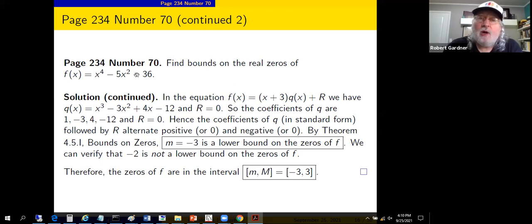It changes sign once. Remember, you overlook the zeros in Descartes' rule of signs. Changes sign once. So I would expect it to have one positive zero. But we found it. It was 3. So I haven't found, except by accident, any of the zeros. It just turns out -3 and 3 were zeros, as we saw when we went through the computations from the remainder theorem.